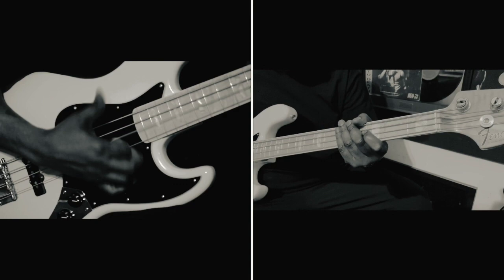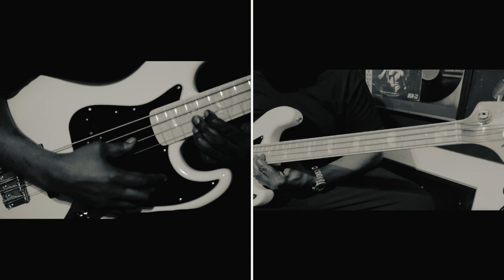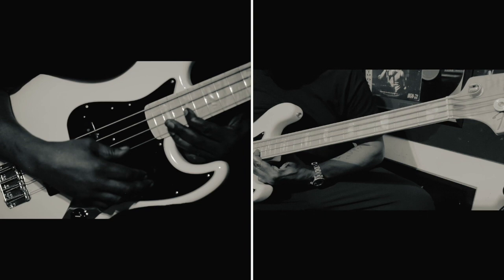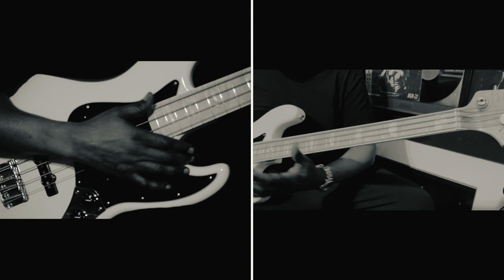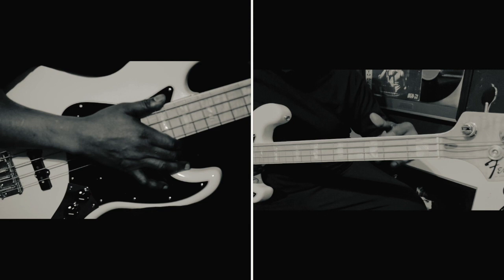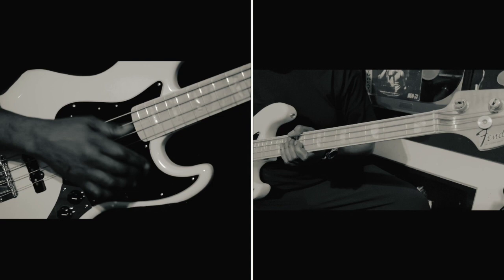Then it goes to bass line 8, which is really crazy. It's like a guitar thing. This stuff is just natural, man. You just play it from the heart and soul. And it's crazy how many bass players actually sit down and learn this stuff note for note, taking their time out and learning it. But that's why I said there's only one dude on the planet that can really play this, right?